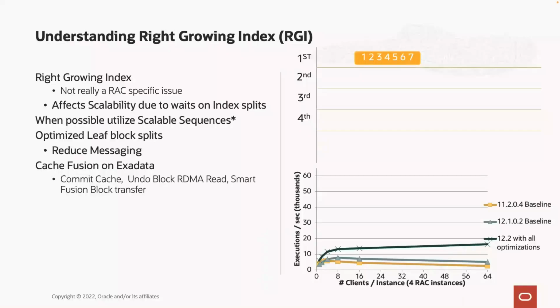Now, before I get into the detail, this is not really a RAC issue. What I mean by that is, think about it. Let's say these are the 7 maximum records that can stay in an Oracle 8K block. If you want to add the eighth record, the block will be split into 1, 2, 3, 4, and 5, 6, 7. We kind of split it in the middle. Obviously, we do it this way.